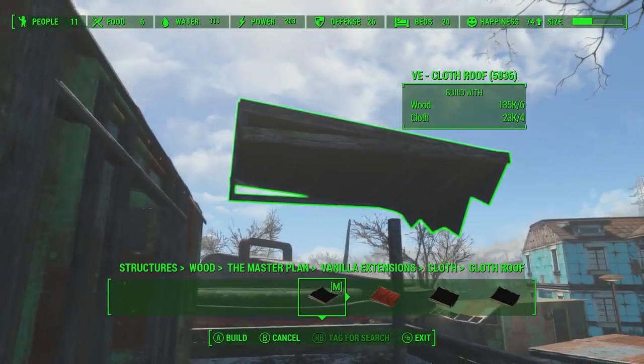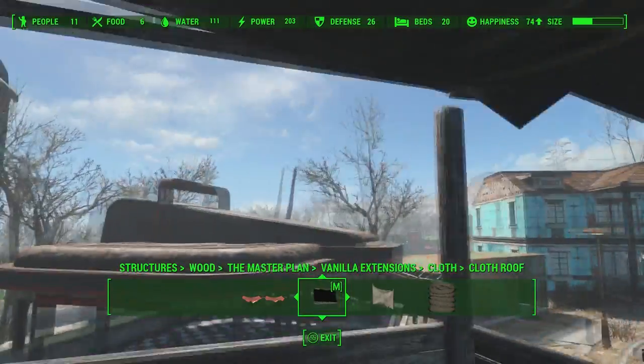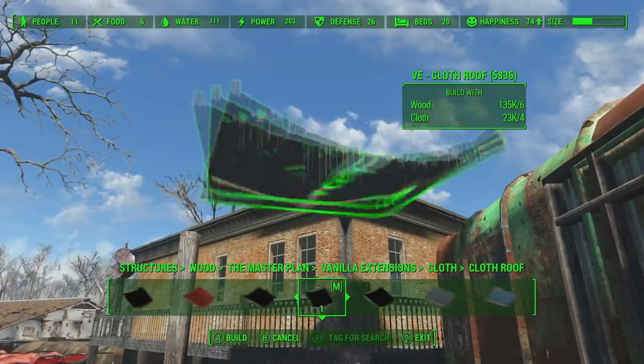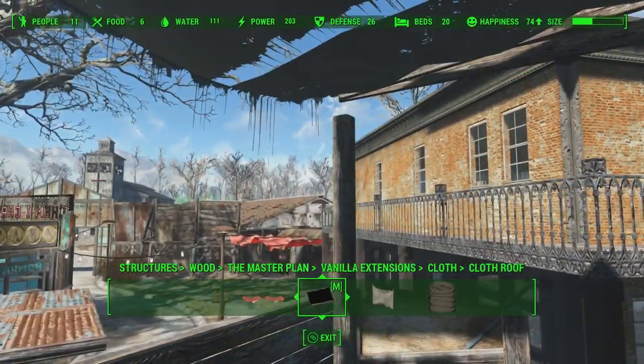Anyways, I get these cloth roofs from Vanilla Extensions. These are pretty awesome. I try to use them as much as I can. And you can see there's a gap between the roof and the posts. I just didn't use the right size post from Workshop Rearranged, but I switched them out before the tour.